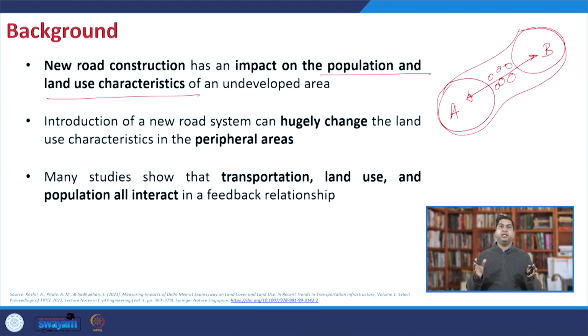Built up is where you have some building component, right? And non built up is what remains if you remove the built up area from a particular region, whatever is the subtraction.